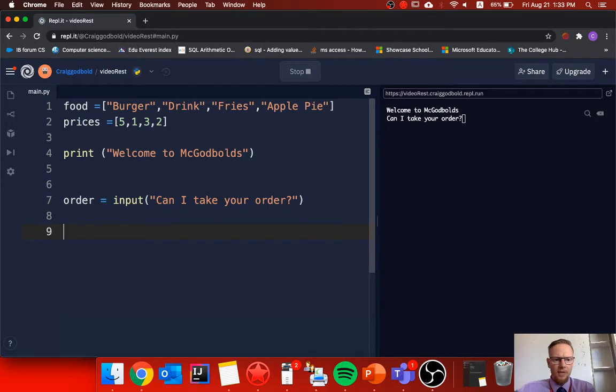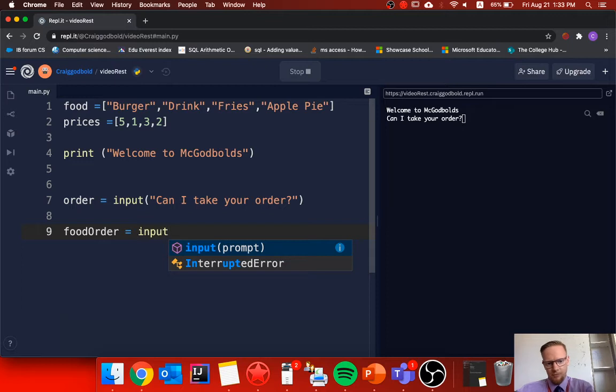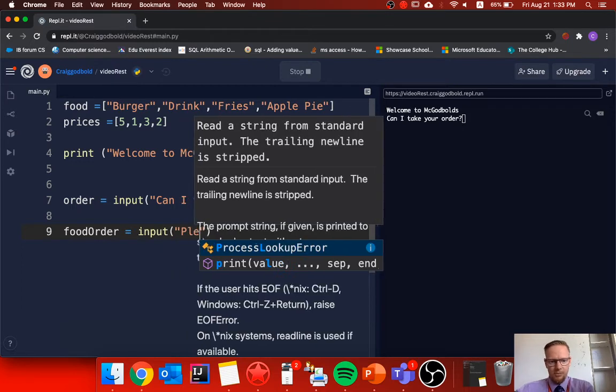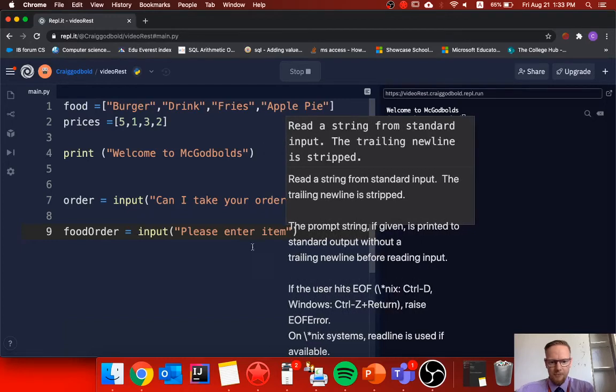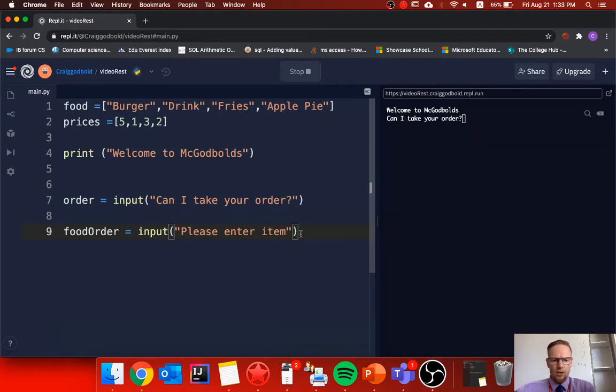Okay, so next thing we need to do is actually take their order. So if we say food order is equal to input, please enter item. Okay, right, super.